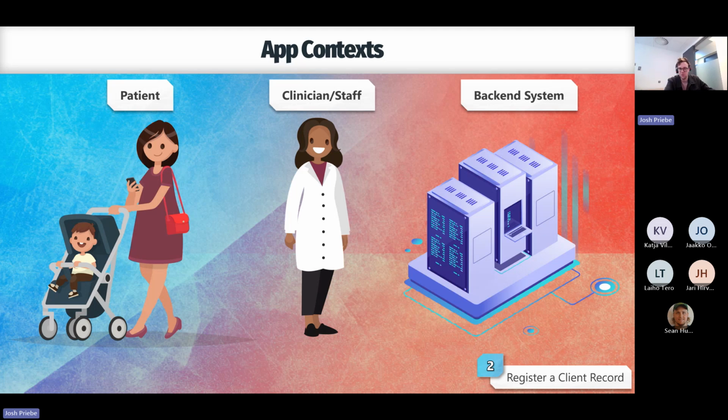We also have clinician or staff OAuth 2 contexts, which is a similar idea, but instead of a patient launching out of a patient app, it is, for example, a scheduler launching out of Epic to work with a third-party scheduling system. That OAuth access is related to that clinician's role and access. And then we also have what we call a backend app context, and this is more for system-to-system communication. For example, you might have a system that is streaming vitals back to Epic. That is a system-to-system interaction.